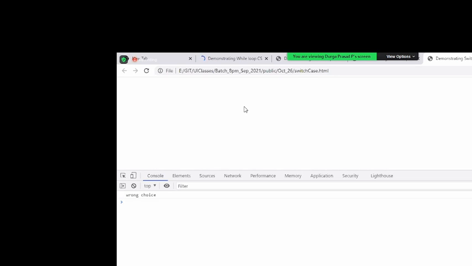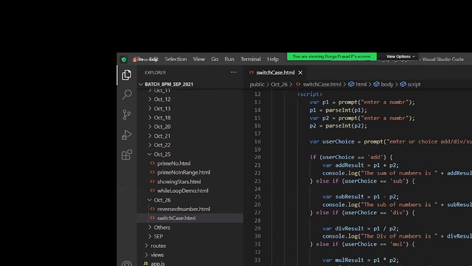Now, the problem I see here is, assume my requirement is multiplication. What will I do? I will execute line number 12, 13, 14, 15, 16. I will come to line number 18. I got the requirement as multiplication. I will check at line number 20. Is it equal to add? No. I will come to line number 23. I'm checking a condition. Is it equal to subtraction? No. I'm coming to line number 27. I'm checking it. Is it equal? No. I will come to line number 31, then it is satisfying, then I'm executing the things.